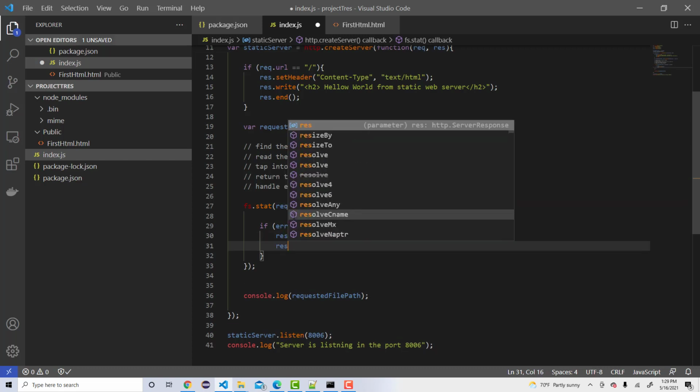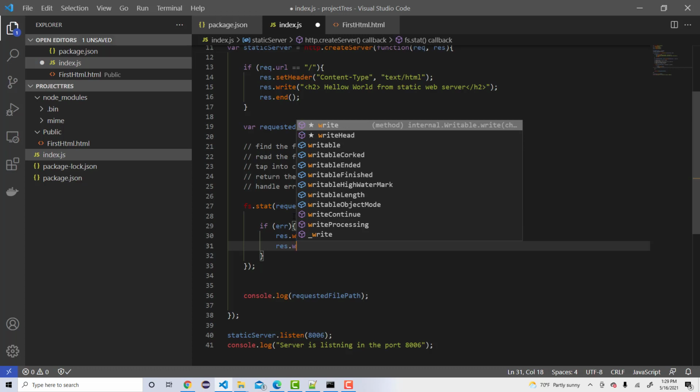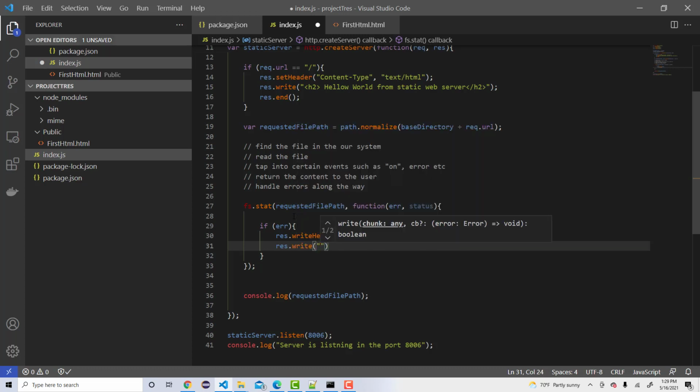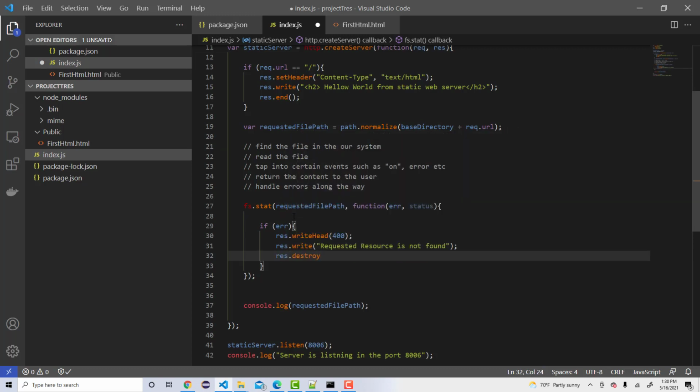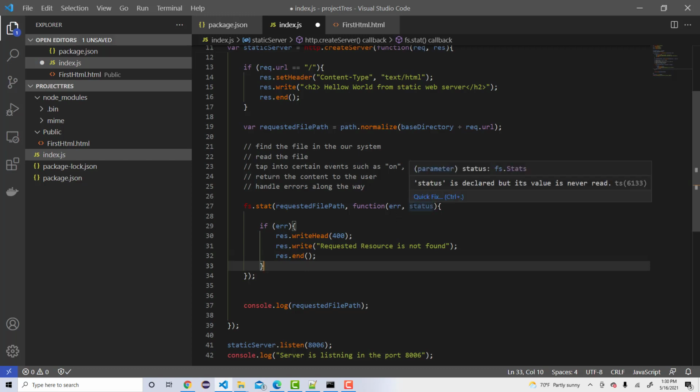And then write something with the write method, like the requested resource is not found, or something like that. And then we're just going to end the response right away. Nothing more to do. That's how we handle the errors.